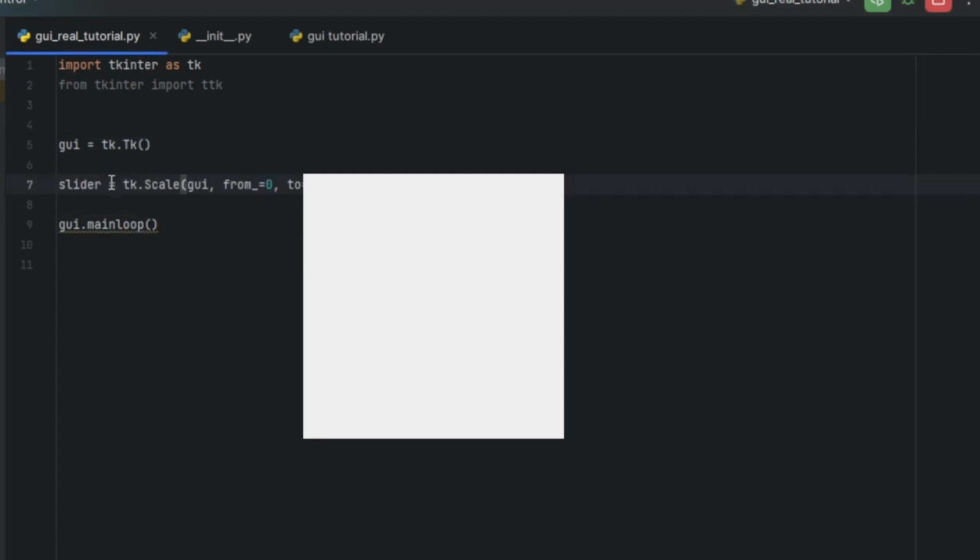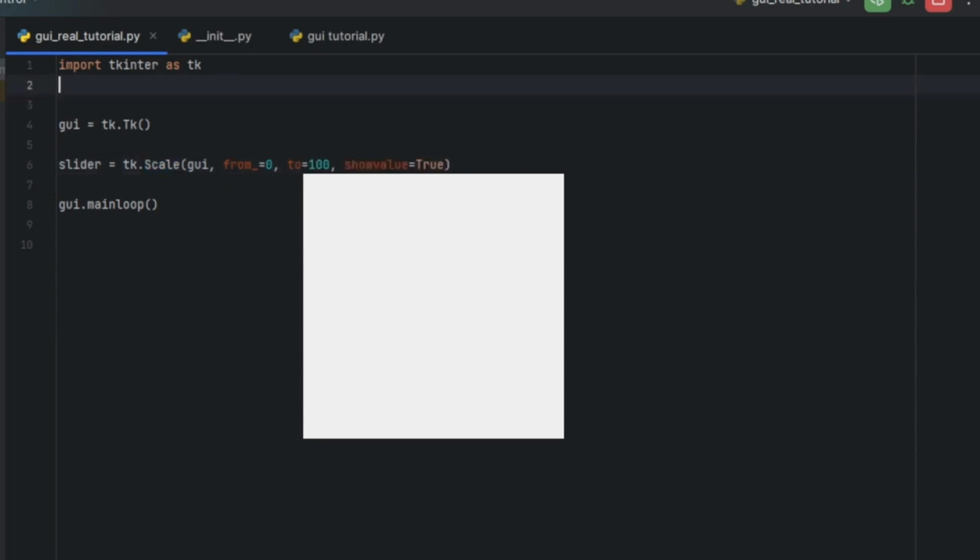Now we can simply declare a new variable called slider equals tk.Scale. Scale is a keyword, we don't use ttk. I can delete this because we only need Tkinter. From 0 to 100 and showvalue true. So what happens if I run it? Maybe nothing because I need to place it.